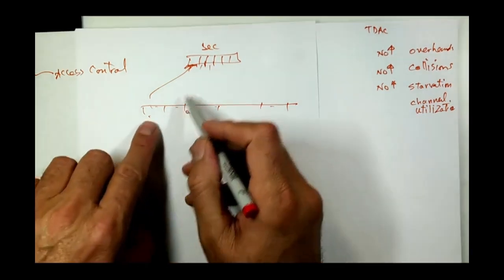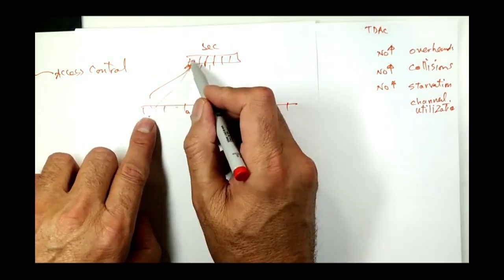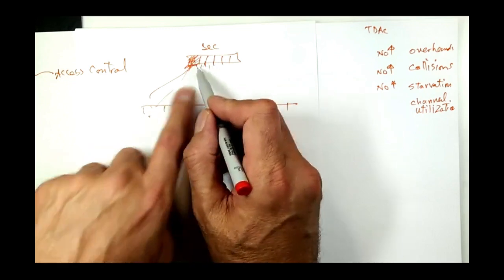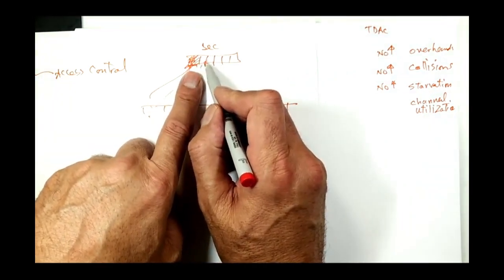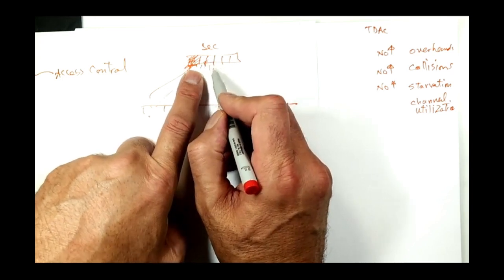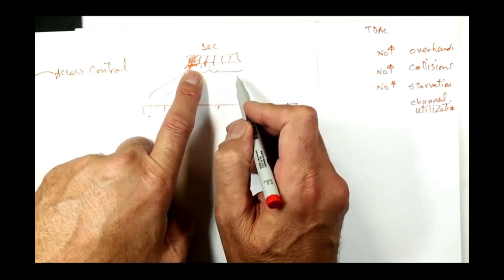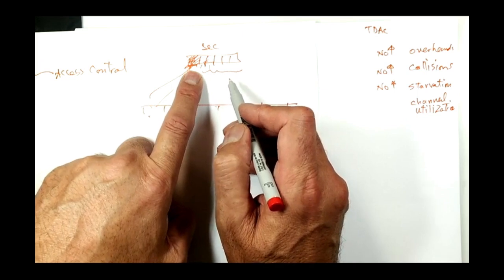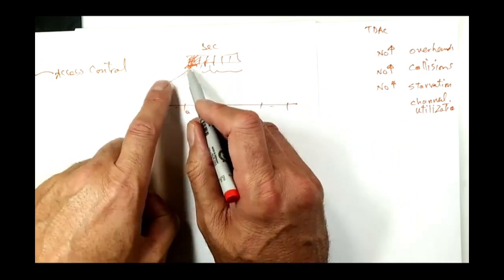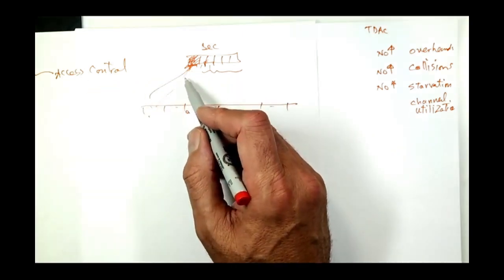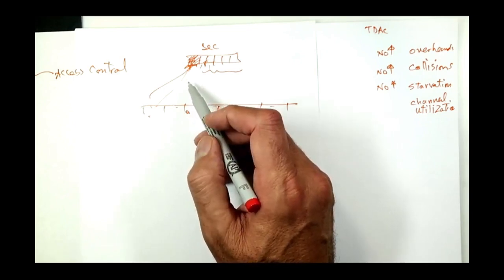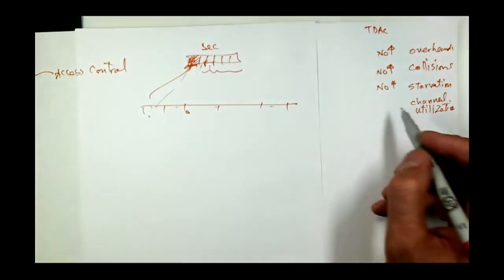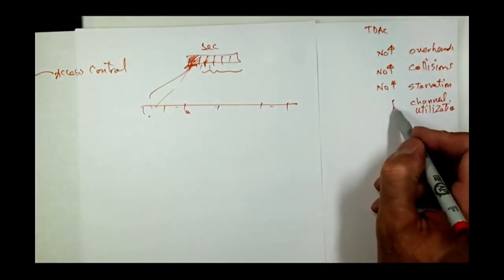This user can transmit during the time allocated to him and then has to wait. Then user number 2 has no data to transmit, so the channel is not used. User number 3 is not transmitting, so the channel is probably not used and may lay unused. And yet we have a user who has lots of data to transmit. So channel utilization in time division is not great, it's poor. That's one poor.